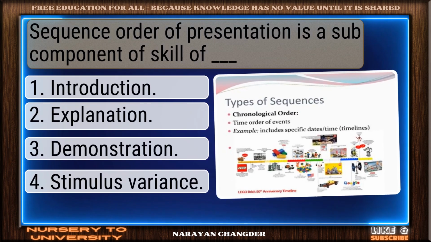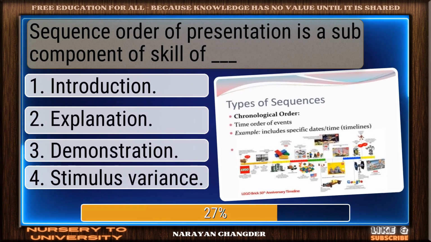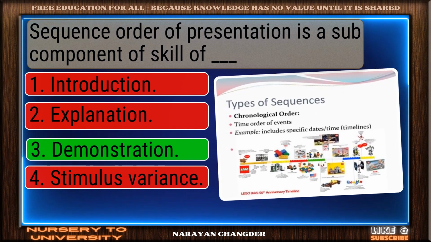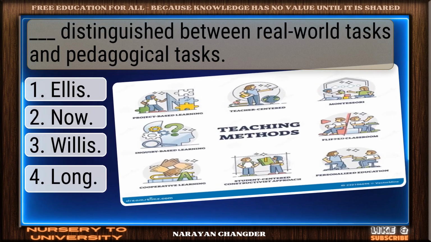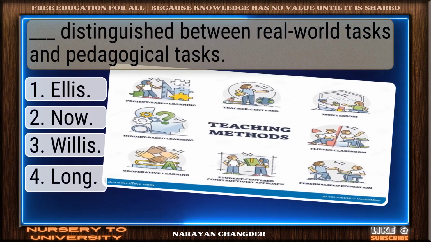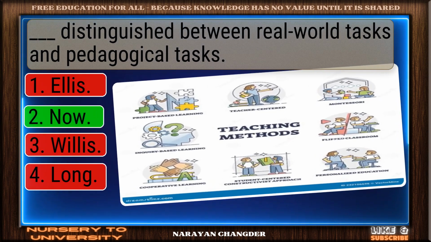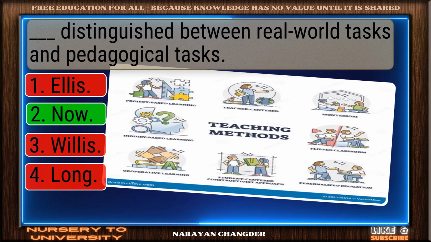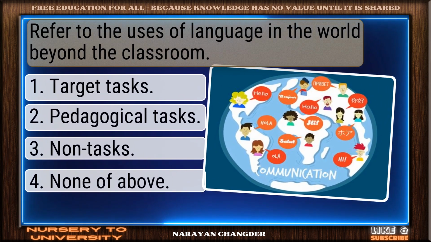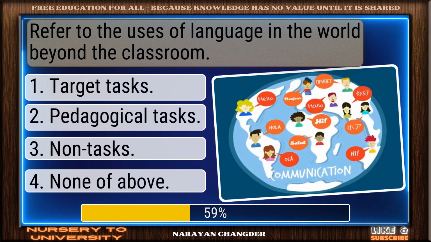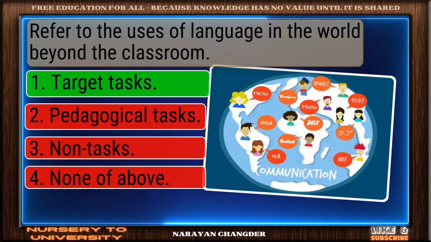Sequence order of presentation is a subcomponent of skill of dash. Exactly. Demonstration makes sense and it is right choice. Dash distinguished between real-world tasks and pedagogical tasks. On track. Now is the correct answer. Refer to the uses of language in the world beyond the classroom. Well done. Target tasks is the right choice.